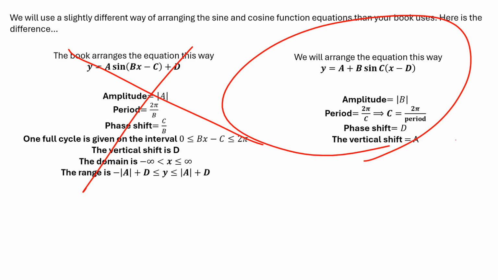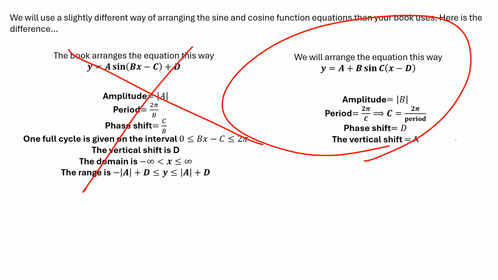All right, so when you get it into this form, here's what a is. When you add a to a function, you're going to have a vertical translation up or down. If a is positive, you slide the function up. If a is negative, you slide it down. So when we get it into this form, we know that the line y equals a is going to be the horizontal center line of our function.